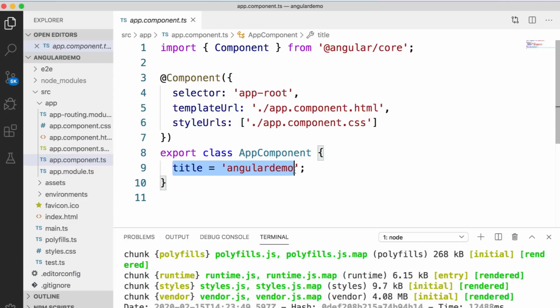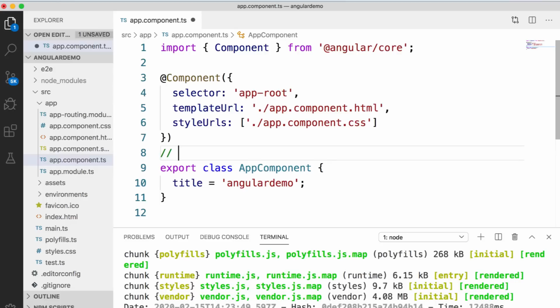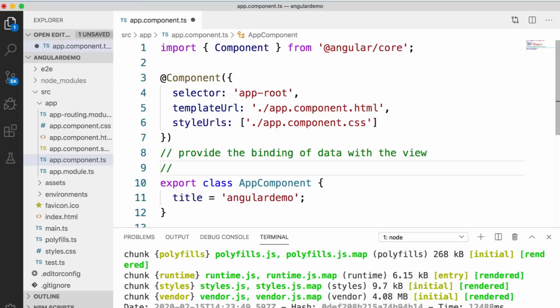It has a property, that's an instance variable, and components are basically nothing but they provide the binding of data with the view. So components are responsible for generating the view.